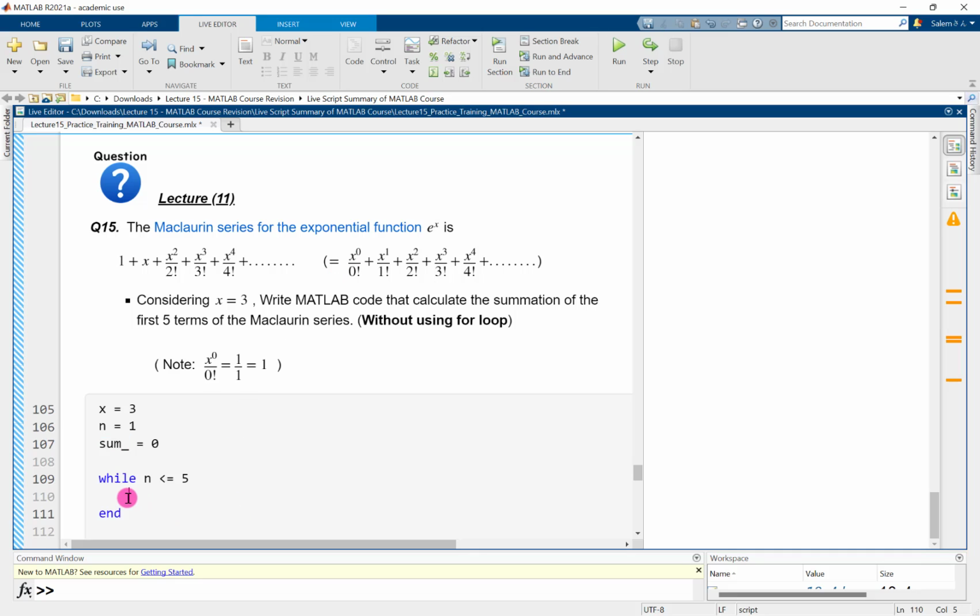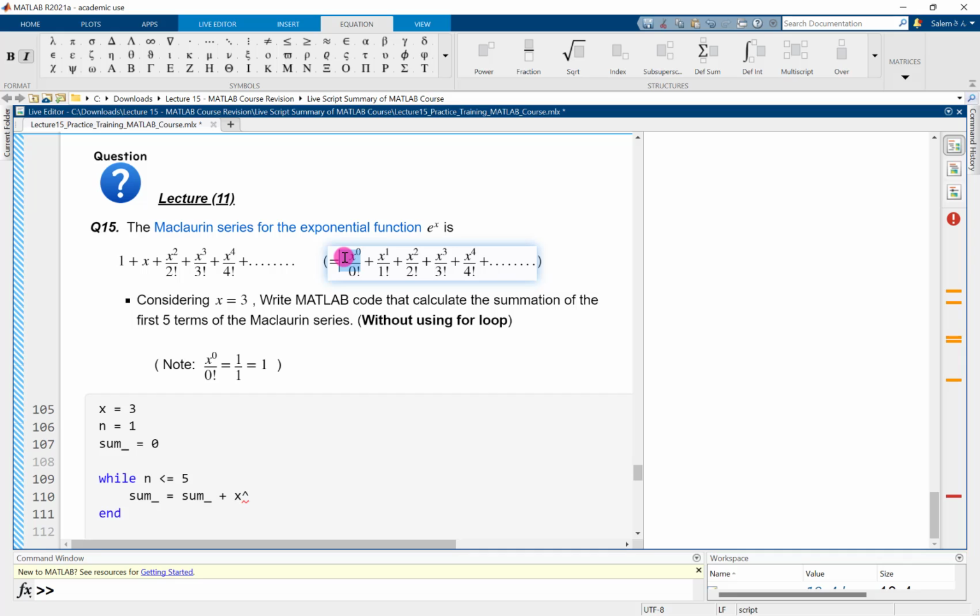So in that sense, if we are still within the 5 elements, I will write the new sum equal to the old sum plus, and then we will add the structure of the terms. The structure says it is x to the power of something. For the first term, number 1, n equals 1 but the power is 0.